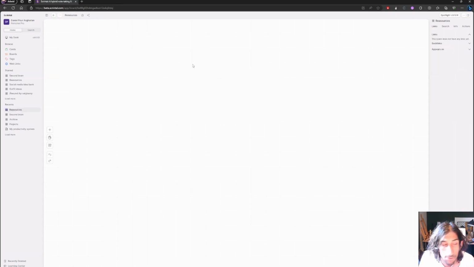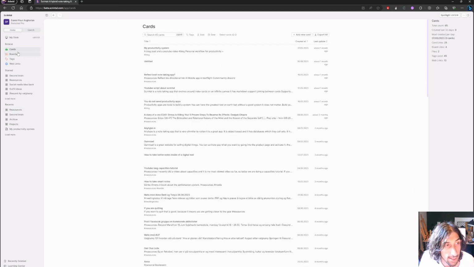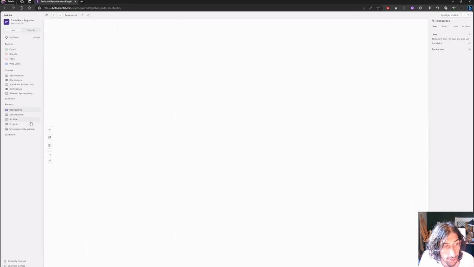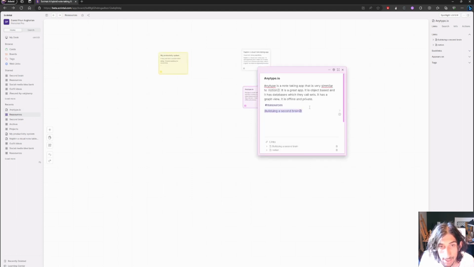Let's just jump into my resources. So the way I would use my resources is that I would probably just put a lot of different things inside of here. So my productivity system would probably be a resource. Napkin, it is a note-taking app. I would probably put this as a resource. The same goes for any type, and I would just have a lot of different resources and I would link them together. And you can do that in two ways. You can drag, or you can actually do what's called a backlink.